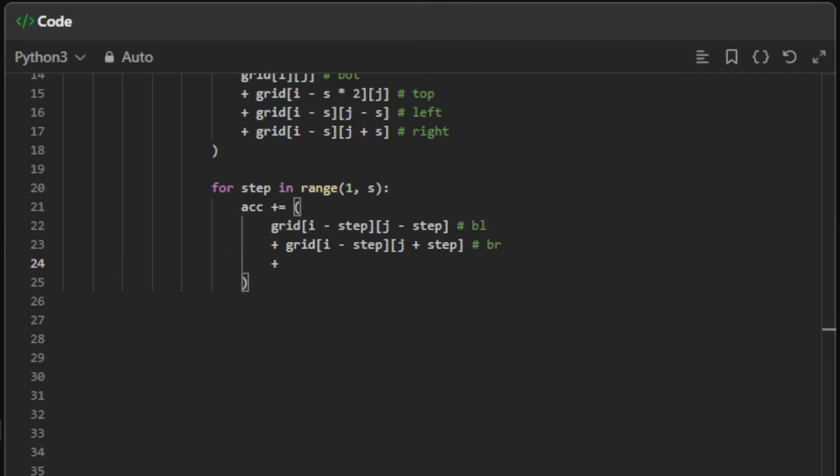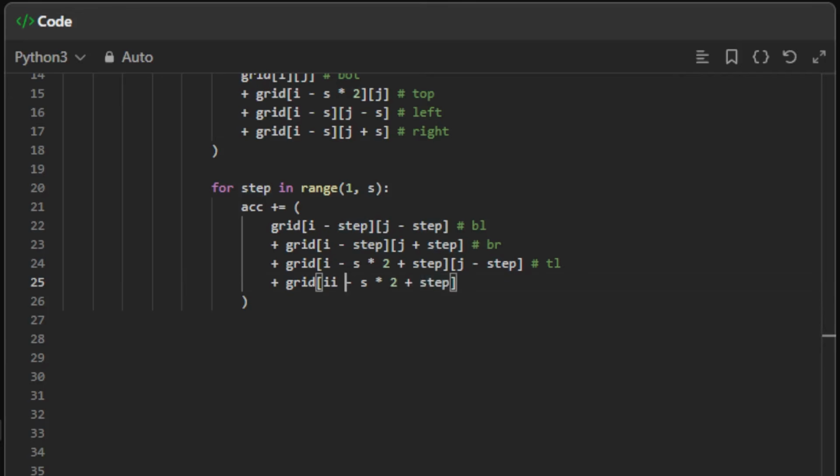We also need to add a value corresponding to the top left border. This is grid at the current row minus the current size times 2. So now we are standing at the top edge, and from here we need to add the current step. And regarding the column, we take j minus the current step. And just to be clear, this is regarding the top left corner. And we also need to add a grid at the current row minus the size times 2 plus the current step.